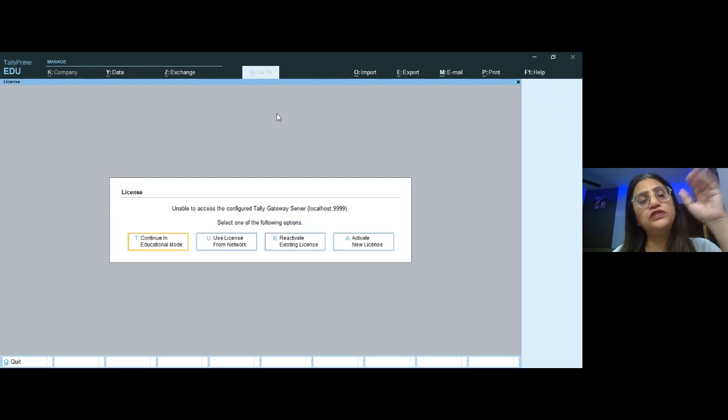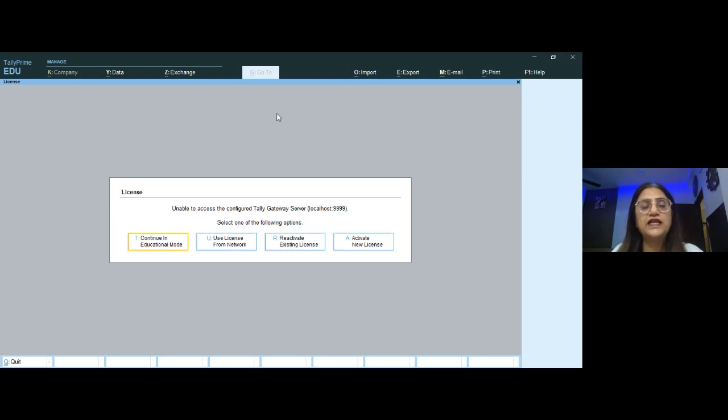First, you should download Tally Prime from the Tally Solutions website. There is a download section. From the download section, you can download Tally Prime in educational mode because you are not taking the license now. Educational mode is for learning purposes, introduced for students.